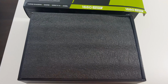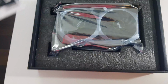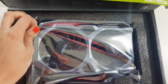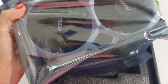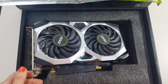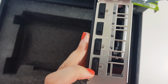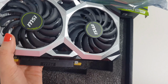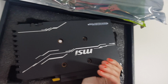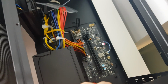Let's open it. Okay, so this is what we have inside the box. Oh, wow, I like it. I like it very much. It's nice, it's beautiful, isn't it? Okay, let's open this. So this is it. These are the different ports we have. The ventilation. Let's see here. Okay, nice. So let's see how I can put the graphics card inside.